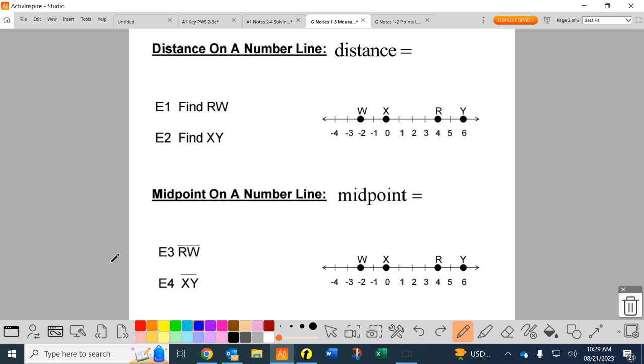First, it's called the distance on a number line. When you're dealing with the distance on a number line, the formula is the absolute value of the first number minus the second number. We write it down as A minus B with absolute value bars on the outside of it. Just in case someone didn't teach you correctly or you missed it somewhere along the way, absolute value just means distance.